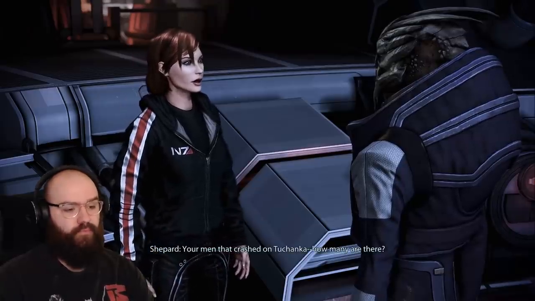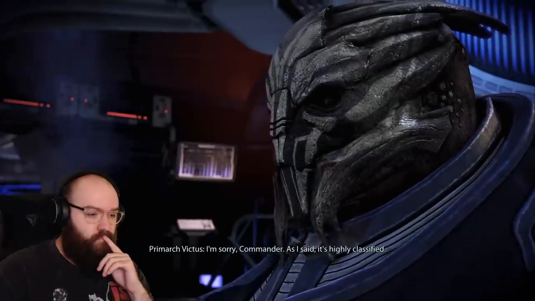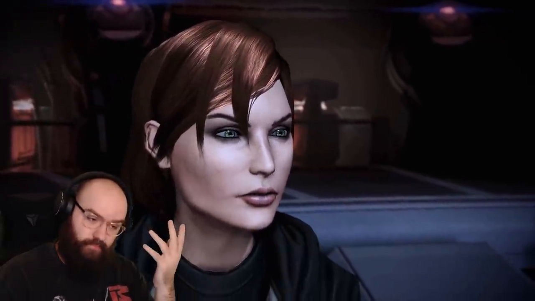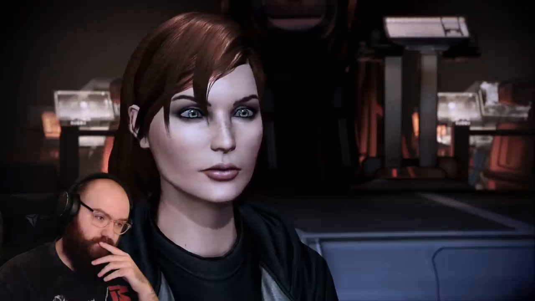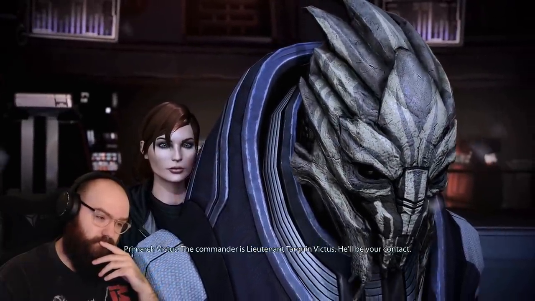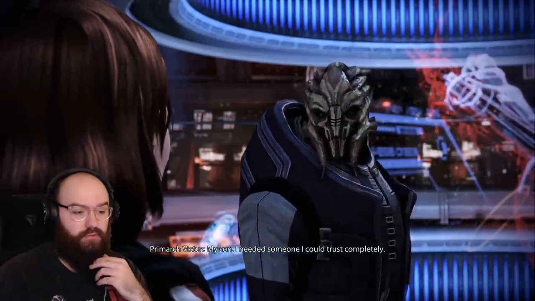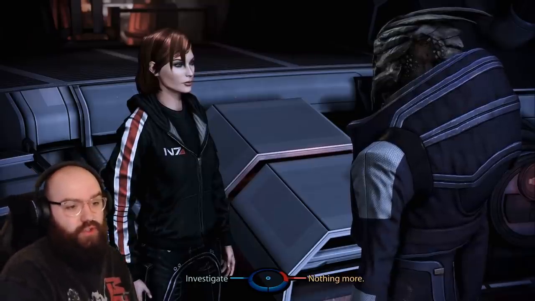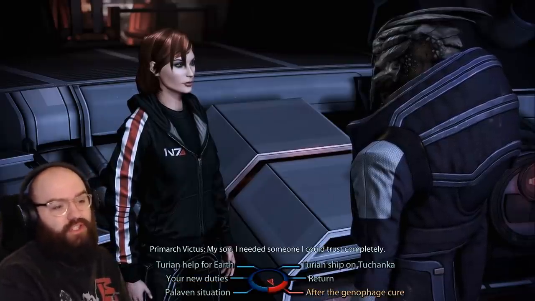Your men that crashed on Tuchanka, how many are there? A platoon. You said their mission was a matter of galactic peace. Why? I'm sorry, Commander. As I said, it's highly classified. Look, if you want me to put my ass on the line, I need answers. I can't tell you. Please understand. The Commander is Lieutenant Tarquin Victus. He'll be your contact. Brother? Victus? Our brother. My son. Oh, your son. I needed someone I could trust completely. Your son. So this is not only important for you, but personal. And you can't even tell me why.